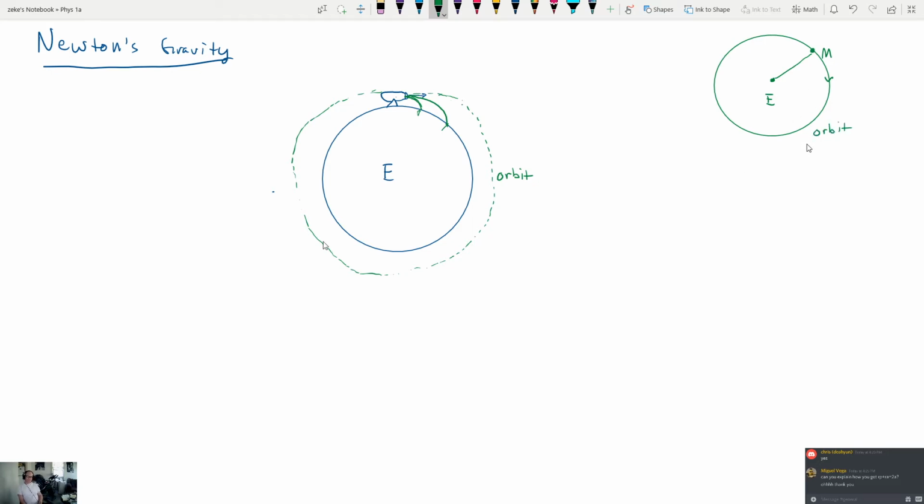And what he thought was, this is interesting. If I can, in my mind, imagine firing a cannon so fast that the cannonball never actually hits the surface of the Earth, and in fact comes back around and hits the cannon in the back, if I can at least imagine that concept, then I can say that these two things must actually be the same. What's happening with the moon, where the moon is constantly going around in this somewhat circular path as it travels around the Earth, the thing that's making the moon do that must be the same thing that draws the apple to the ground, right?